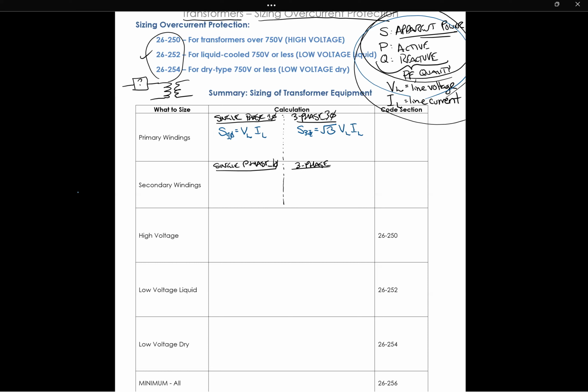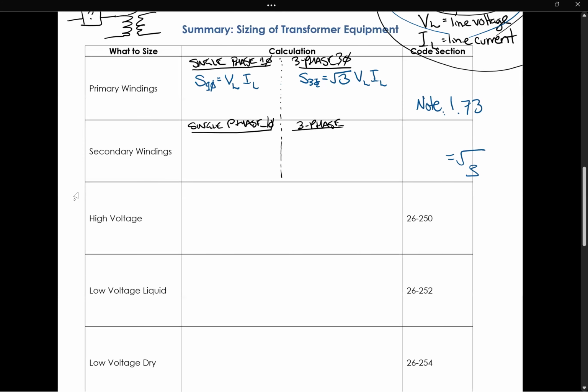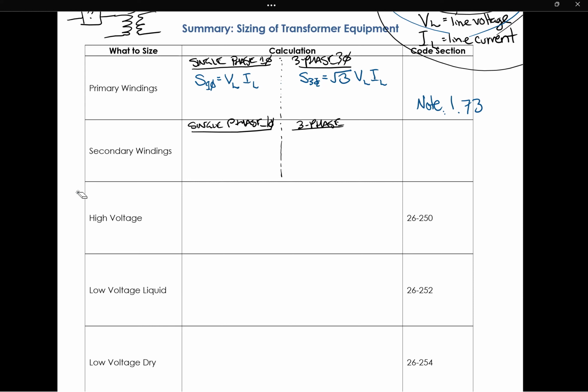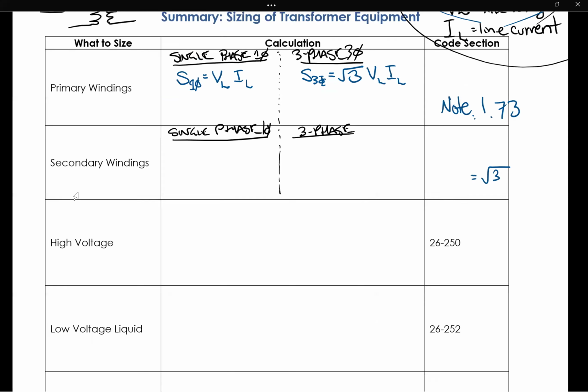And in your code, you do see that. But in the code book, the Canadian Electrical Code Book, Part 1, 2018, well, all of them, it just says 1.73. So just note here that 1.73 actually comes from square root of 3. And the square root of 3 actually comes literally from the geometry of a three-phase system, which if you don't know about, I can explain where that root 3 comes from. Just fire me a note below. Okay, so those are the formulas that you have to use.